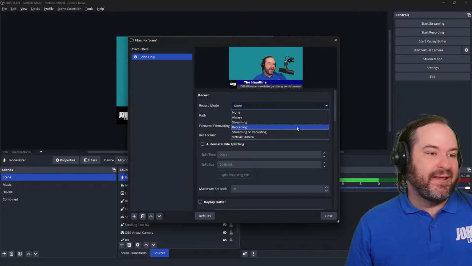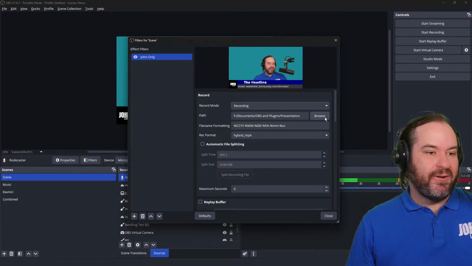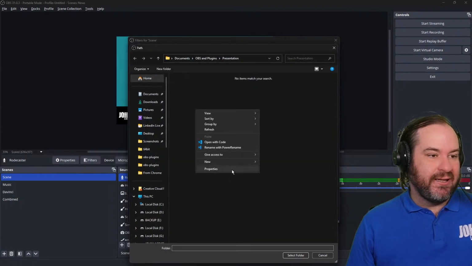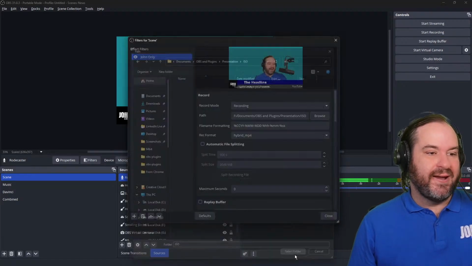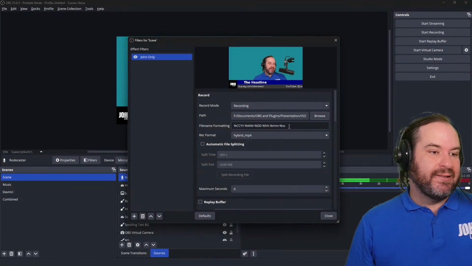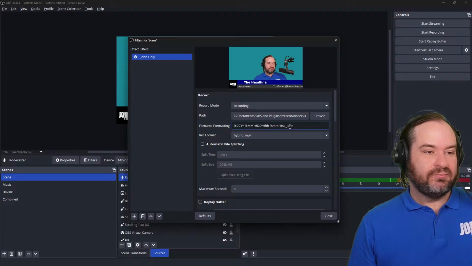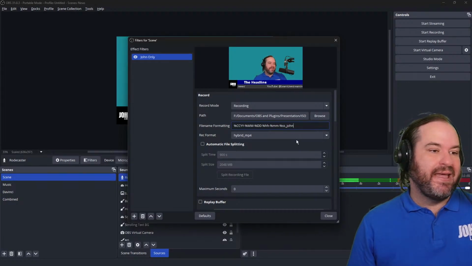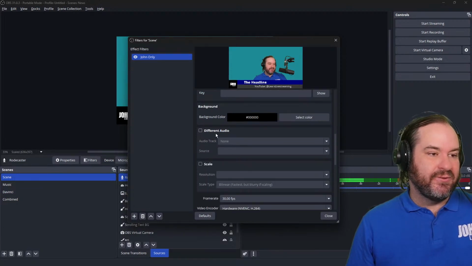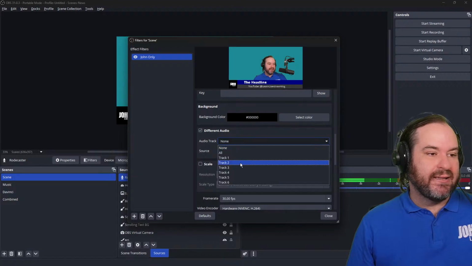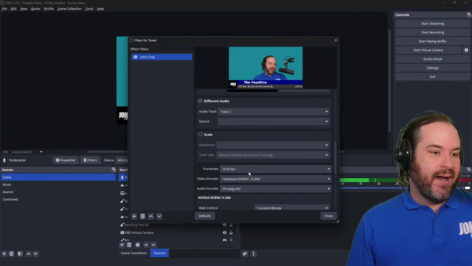And in fact, I'm going to go recording. That's fine. All right. So it wants to know where to save it, and it wants to go to that folder individually. I'm actually going to create another folder in here, and I'll just call this ISO, just for my isolated recordings. And I can change the file name formatting. I'll go John_John. And again, I'm going to say different audio track 2, because that will just be this audio. So I've got that one there.